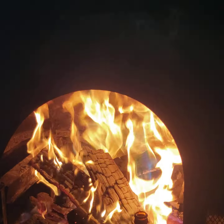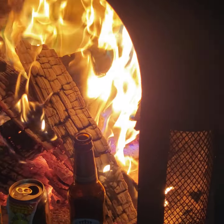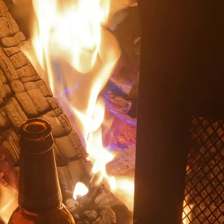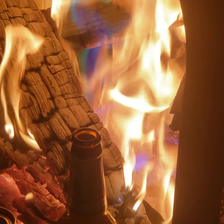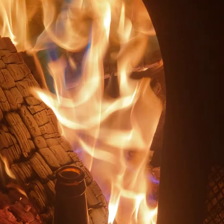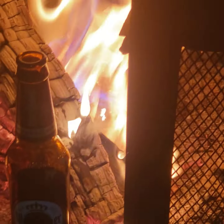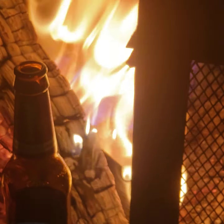Wow, we got some purple back there. That's the first time I've seen some purple. If you can see that back there, see that right there? That is purple. We got purple fire burning back there. Very purple in color, and a little bit of blue back there, but not so much blue. A little tiny green, but more so purple. There's a lot of purple right there. I'm zooming in on it, if you can see it.